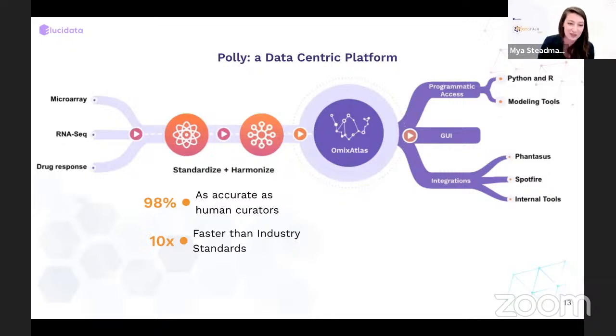So the ingestion infrastructure then pushes all the data into an omics atlas where it's indexed. And as I just went over, that's what is allowing us to do those powerful searches, right? So the data infrastructure on Poly makes the data findable for easy use and reuse in reports and insight generation. Omics Atlas becomes the source of truth for your data, and it allows users to set up seamless data streams from the harmonized atlas to downstream applications and pipelines that you can host right on the Poly platform.